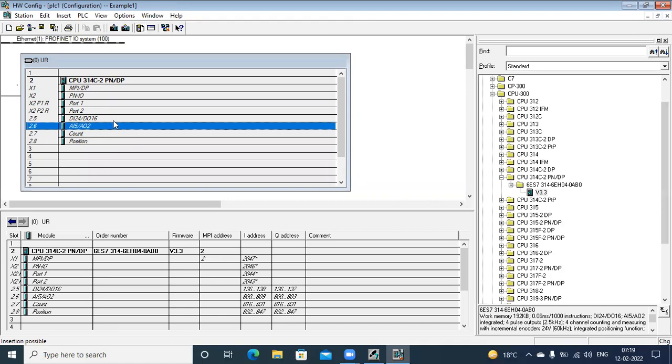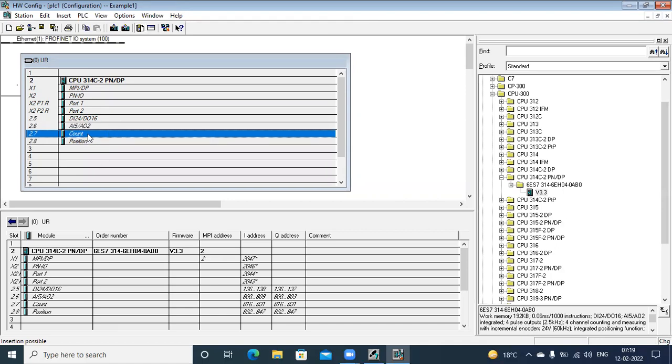Then you can see one more option is Count. Count means you can use this CPU for high-speed counting application also, because these compact CPUs are very much useful in such application, high-speed counter. So no need to add any additional high-speed counter here. Just save and compile this hardware configuration.